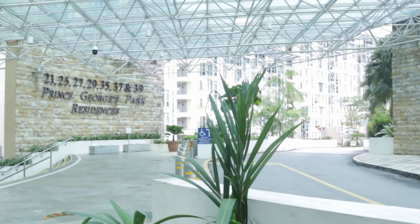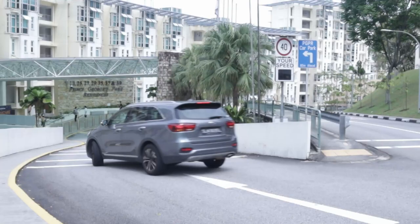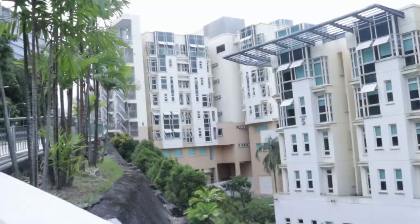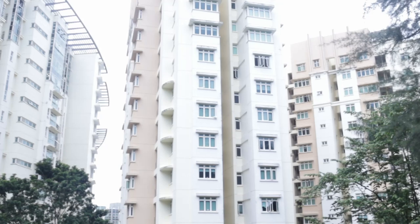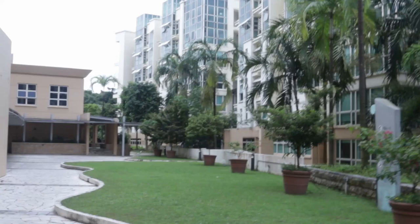The other student residence is Prince George's Park Residences, also known as PGPR. It is a bus stop away from Kent Ridge MRT, and it is an absolutely massive place — walking its entire length could take a good 10 to 15 minutes. The 30 blocks of apartments houses both foreign and local students alike, and even students from overseas exchange programs during their summer and winter breaks. Serving it are two canteens and a 24/7 minimart located within the premises.